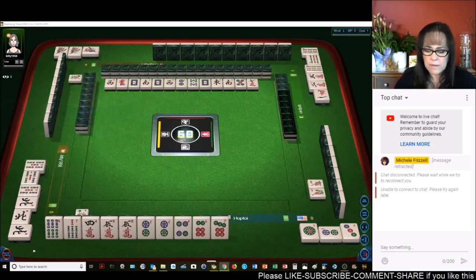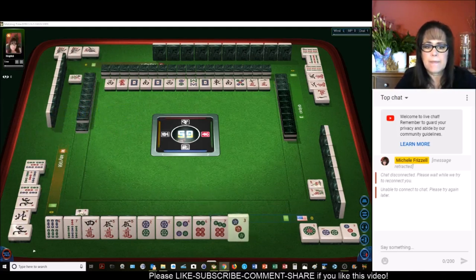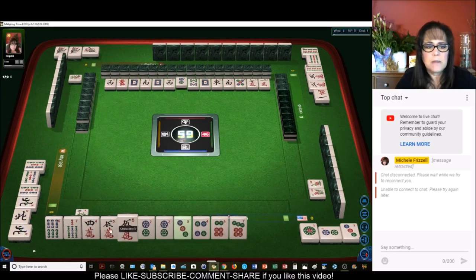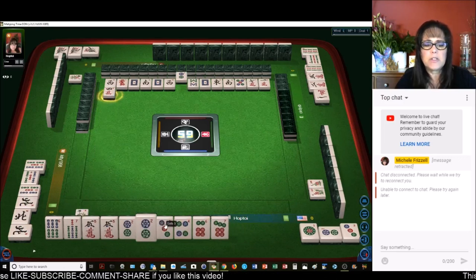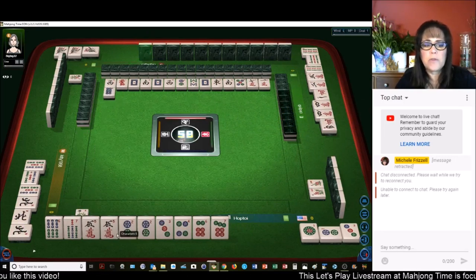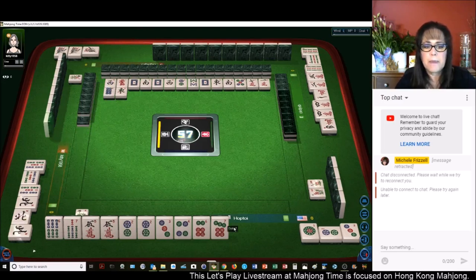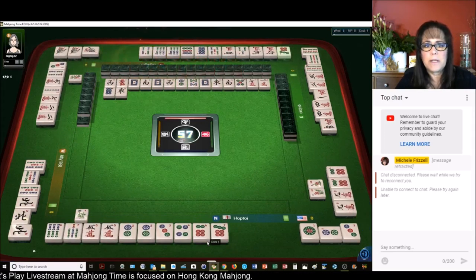Pung. 1 character. Okay, we got a 3. Let's discard the 4 crack. 1 character. So now we have a 2-3-4, a 6-7. We have a pair of 5s. We could pung the 5 or the 2. And we have chow potential with the 6-7 bam. 7 dots. Mahjong. There, somebody won.